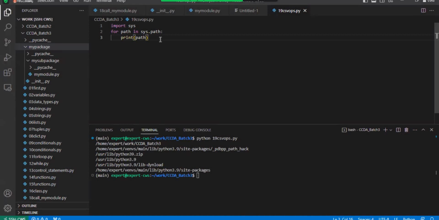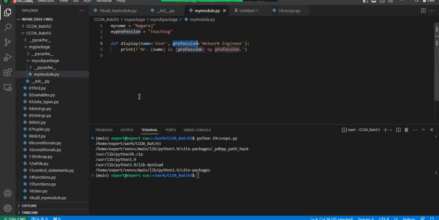Okay, any questions on modules? Okay. A module is nothing but any Python file that you write.